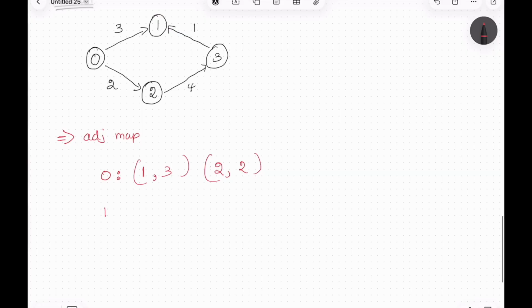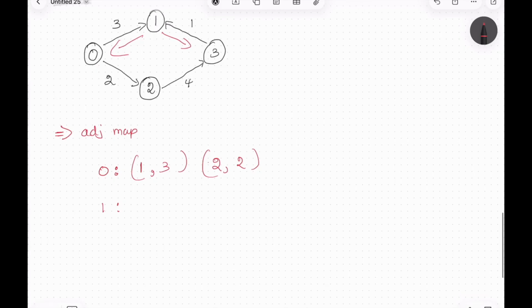At node 1, you can go to 0 and you can go to 3. For 1 to 0, this will be a reverse direction, which will cost us plus 1, so 3 plus 1 will be 4, and for 1 to 3, this is 1 plus 1, which will cost us 2.